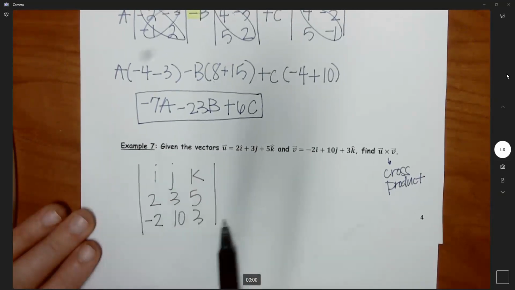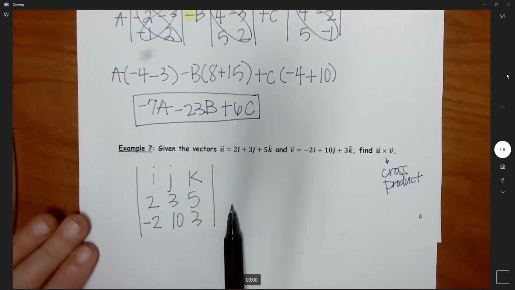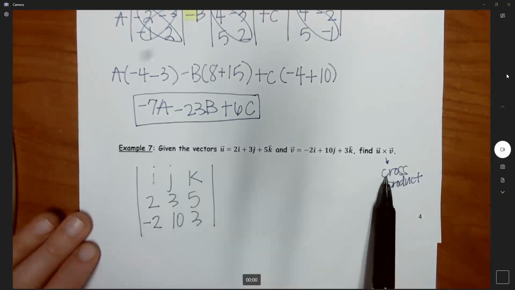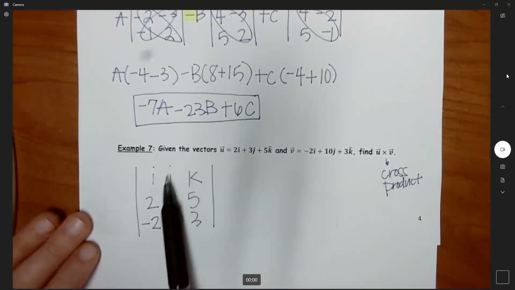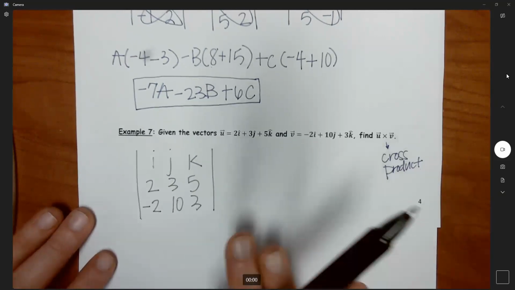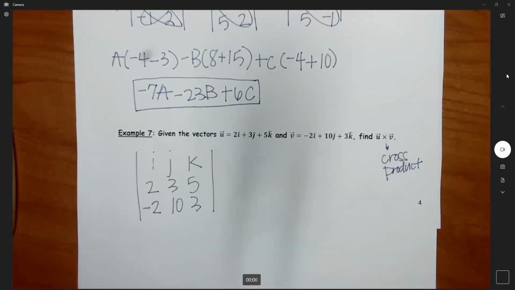Now, you don't have to focus on how to set that up, even though you just watched me. That's really easy and simple to do. But we need to be able to find the determinant, and you find the cross product by finding the determinant of these two vectors here. And so that's why, yes, you can put it in your calculator when all 9 of these are numbers, but you've got to know how to do this by hand.